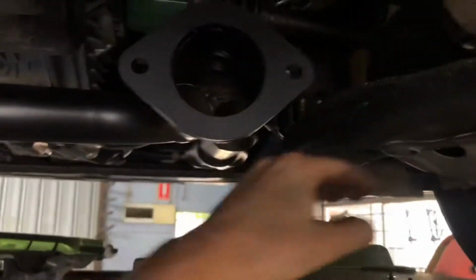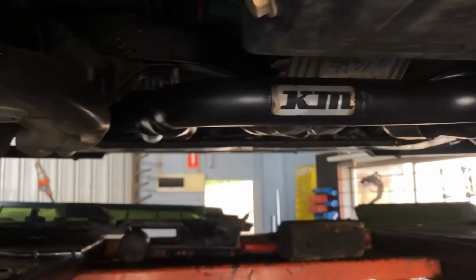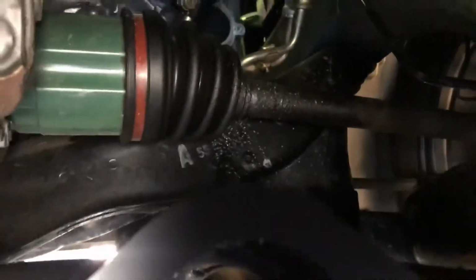So that's the fitment. Everything's nice and high. You can see our rail heights here and whatnot. We have a nice little high flow cat sitting right up neat and high there. Plenty of clearance, no heat sink issues or anything. Our CV boots are a long way off. Even good clearance in the rack boots there.